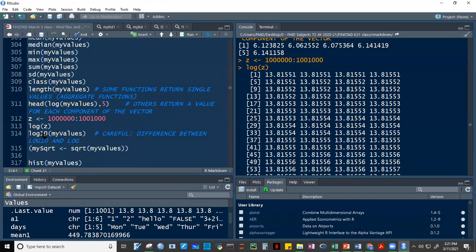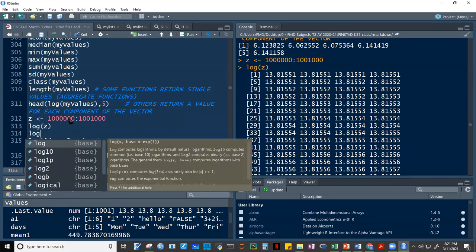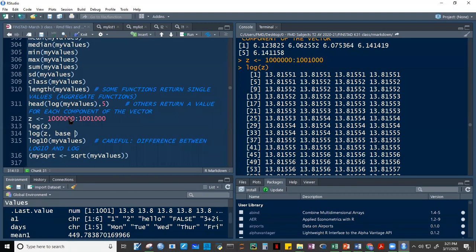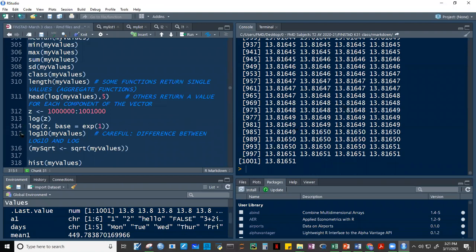Okay, so remember, guys, magkaiba yung, ano base nito? Guys, anong base nito? Remember, guys, yes, E, correct, no? So for example, I'll write this log of Z and base is equal to exp 1. It's the same, no? Yung log of Z na to at saka log of Z base E to the 1, you get the same answer. Pareho lang yan, kasi ito presupposes that the base is E.